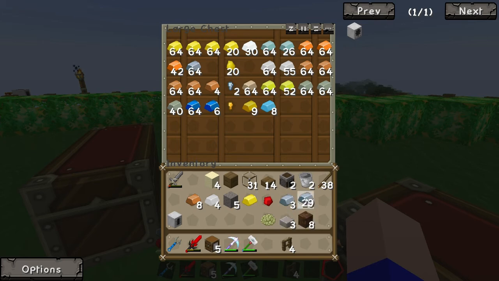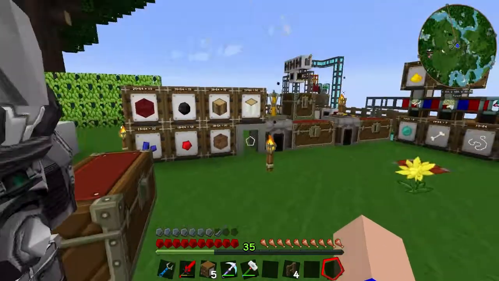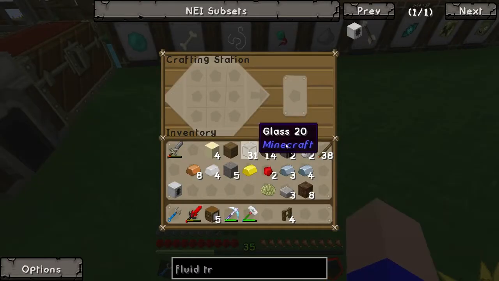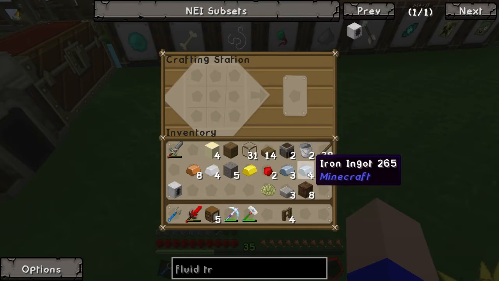1, 2, 3. Another machine frame. 1, 2, 3, 4. 1, 2, 3, 4. That should get me going in the right direction. Another gold. We've got a gold. Okay. One of them. We'll need a bucket, of course. Obviously, we've got two buckets on us, so that might just do us.